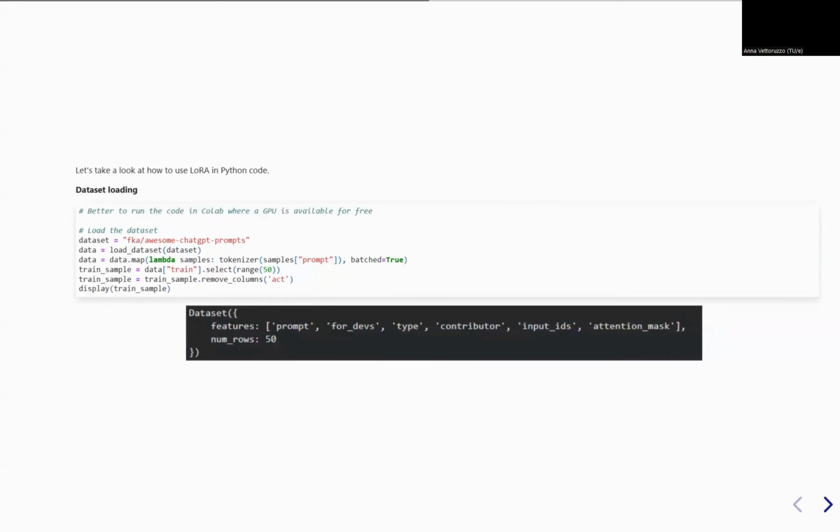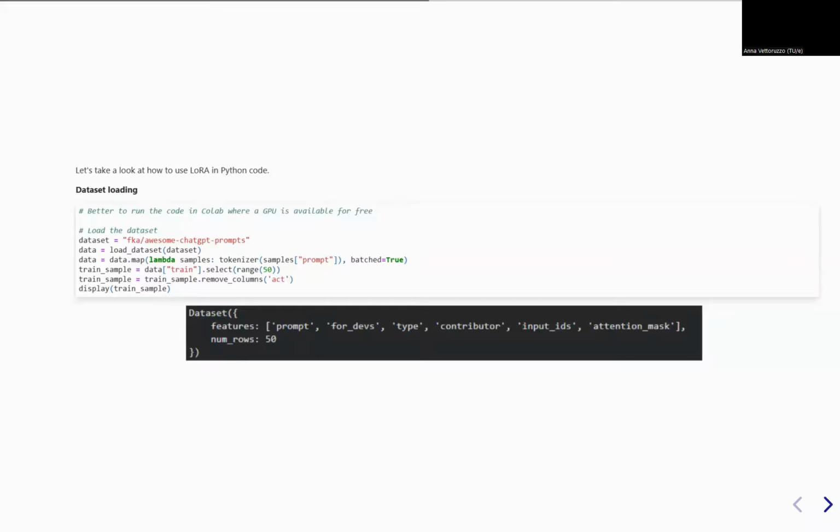But before looking into this, let's have a look at how we can use LoRA with some Python code. So let's first load a dataset that is available online. In particular, this dataset, if I'm not mistaken, is available in Hugging Face, so you can use the load_dataset function from Hugging Face. Then we need to tokenize our samples. And just for simplicity, we are here just taking 50 samples instead of the whole dataset, which is very big.